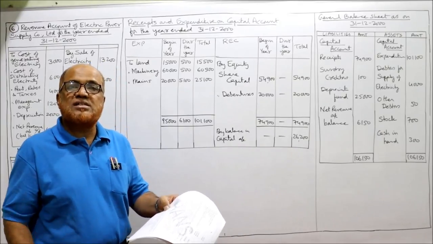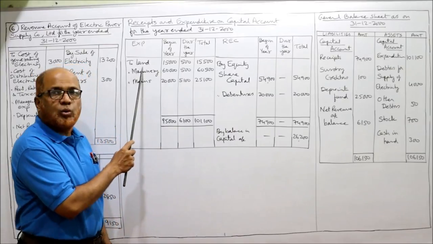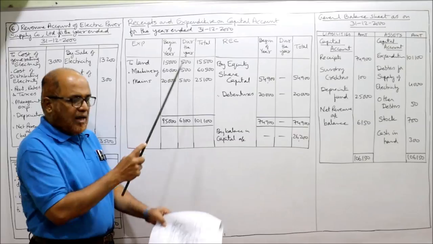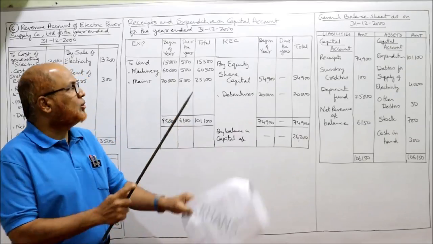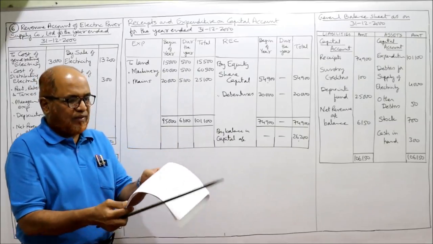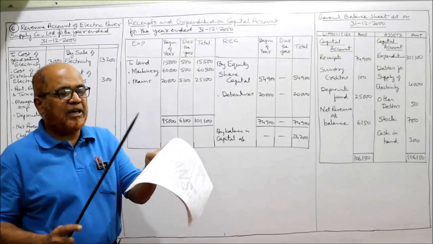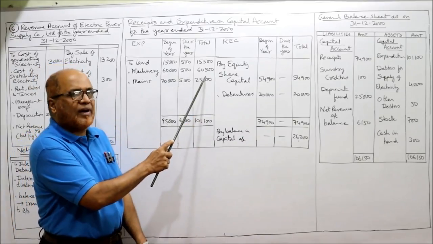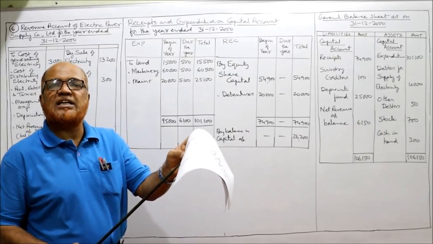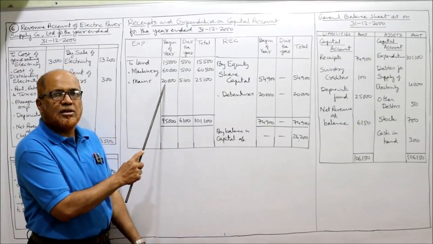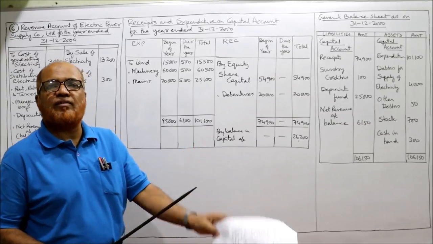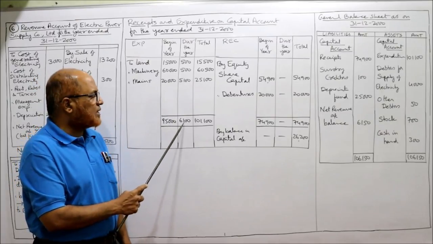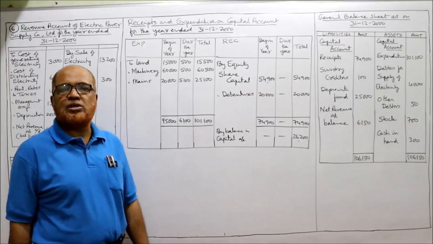On the expenditure side: three fixed assets — land, machinery, and mains. Land at beginning (31st December 1999): 15,000; land purchased during the year: 500; total land: 15,500. Machinery at beginning: 60,000; machinery purchased during the year: 500; total machinery: 60,500. Mains at beginning: 20,000; spent on mains during the year: 5,100; total mains: 25,100. Total expenditure first column: 95,000; additions during the year: 6,100; grand total expenditure: 1,01,100. Capital account completed.